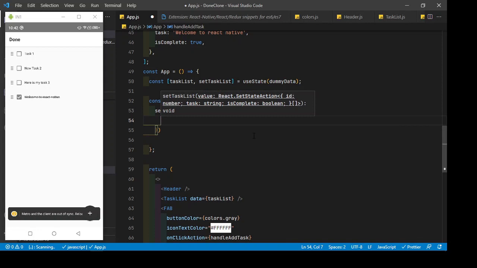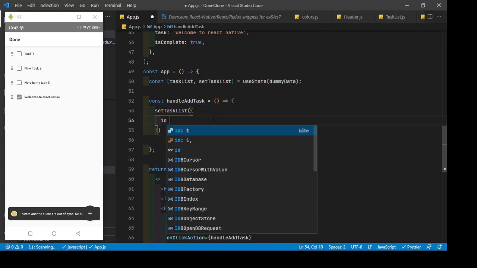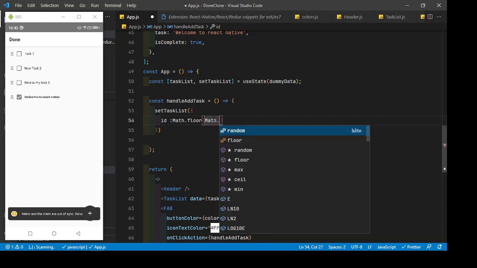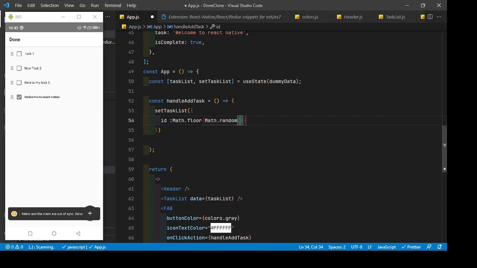which is, so currently I want to generate a random number. So what I will do here is Math.floor, Math.random, from 10 into 1000.